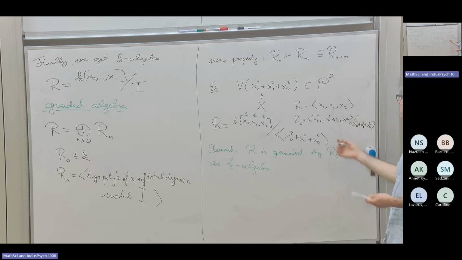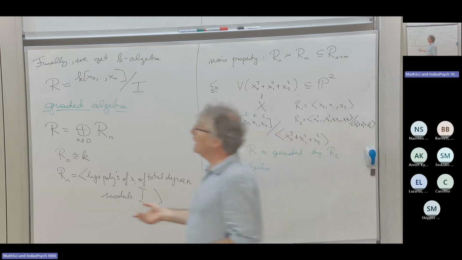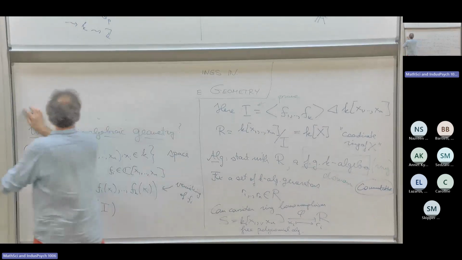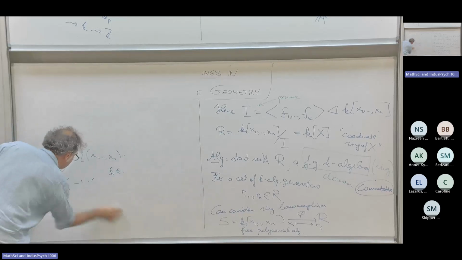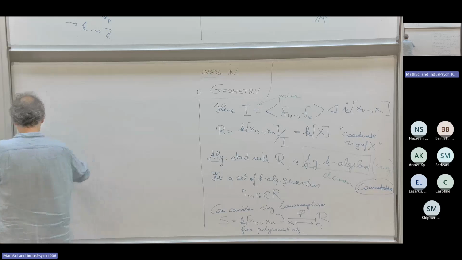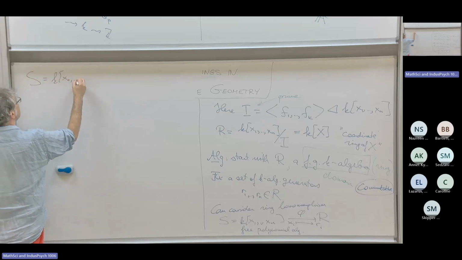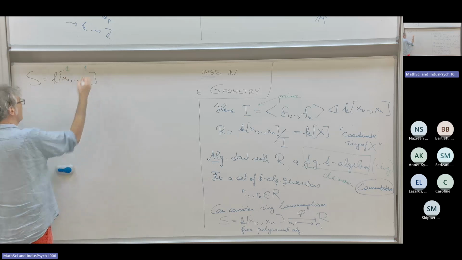Okay, and then what is R3? It's all the cubics modulo multiples of this one thing. Maybe I should say, specifically for this thing S, I called it S before, and I'm going to continue to call it S. So S is k of x0, ..., xn. For now, I'm going to give each of these variables grade 1.